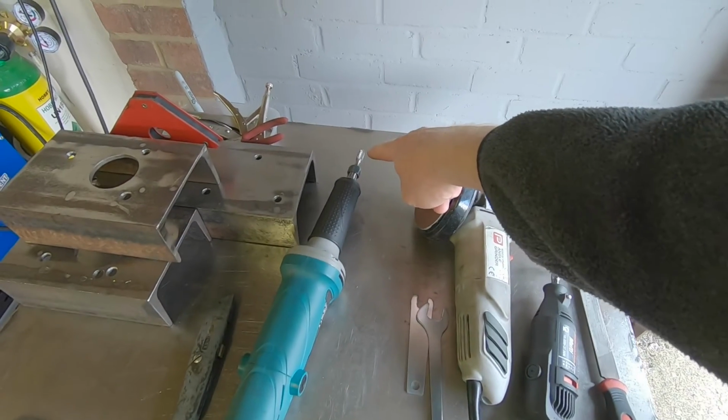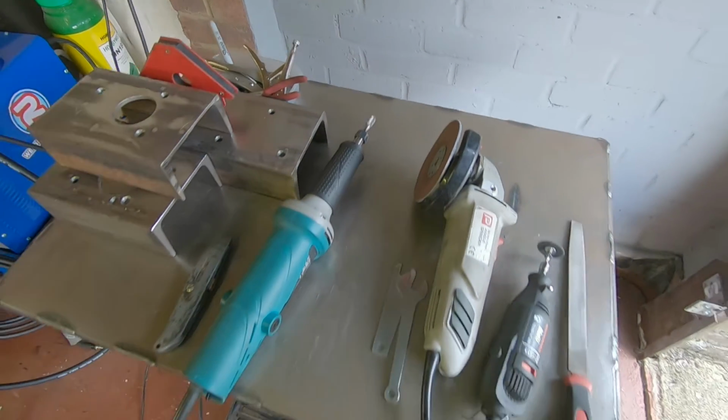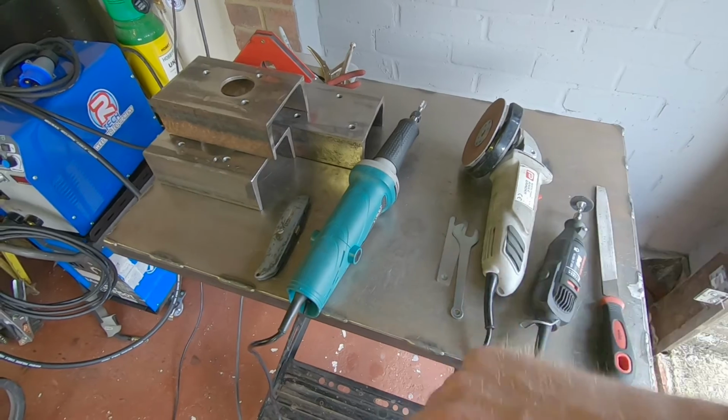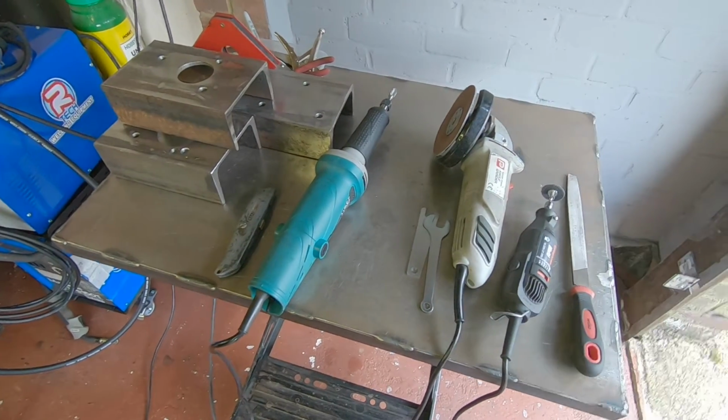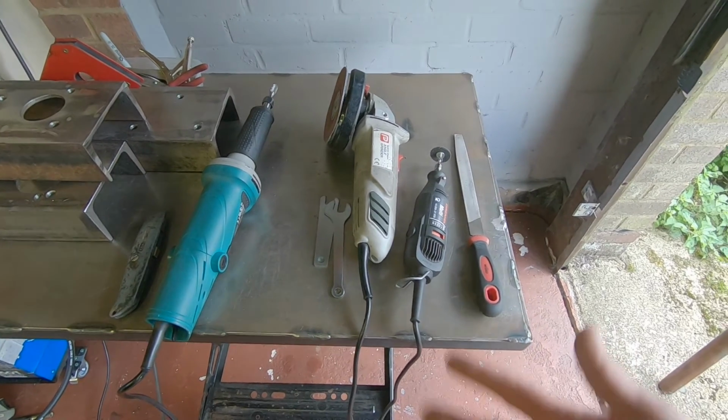And the detail work to do the pipes and stuff, to cut the notches and everything, I just used the carbide burr on the cheap die grinder again. Stanley knife to deburr stuff, to scrape it along the edges to get rid of all the flash and burr that you create. And yeah, a file for the bits you can't get to. Pretty simple stuff, really. And then it was time to start playing with this contraption. Things didn't go quite to plan.